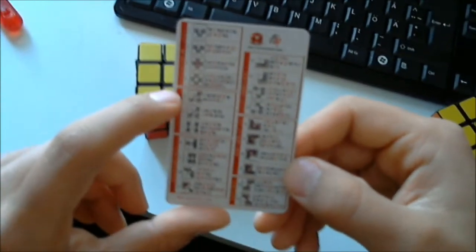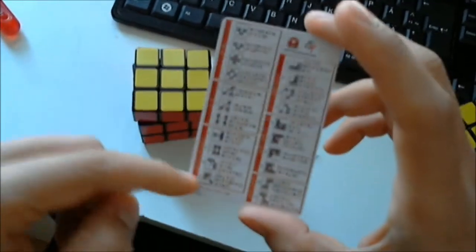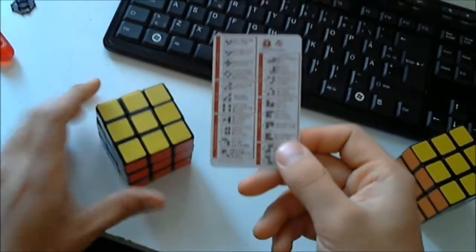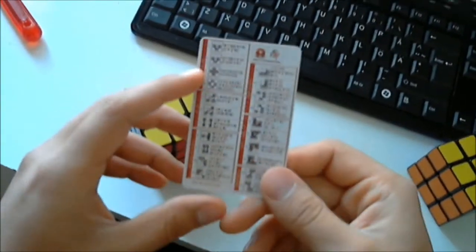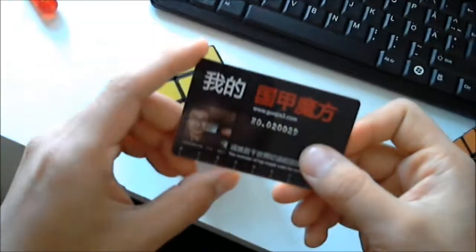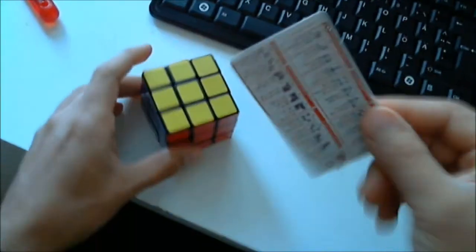Some of them are really long, like the Z permutation. But it's with proper notation and everything, so it's kind of like a cheat sheet if you're trying to learn PLL and you like to have it in your wallet or something. So that was kind of a smart idea, I guess. Wonder what it would look like if we had the full OLL list, but hey, at least they thought about us speedcubers. So it has like this weird URL. I don't know that, but anyways, that's kind of fun.